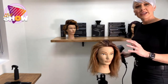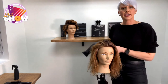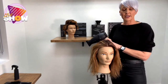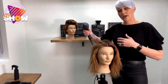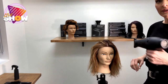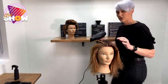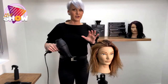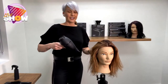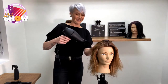Another thing we really have to work on when you want to become a better styler and finisher is being ambidextrous, which means you can use both of your hands either way. I do tend to hold the blow dryer in my right hand the most, but you'll see me, when I come to this left side, switch hands and start to move this hair. I'm not going to do this for very long. This is going to be a very quick version of my power dry, but I just want you to see the mechanics of it. So turn your volume down on 3, 2, 1.